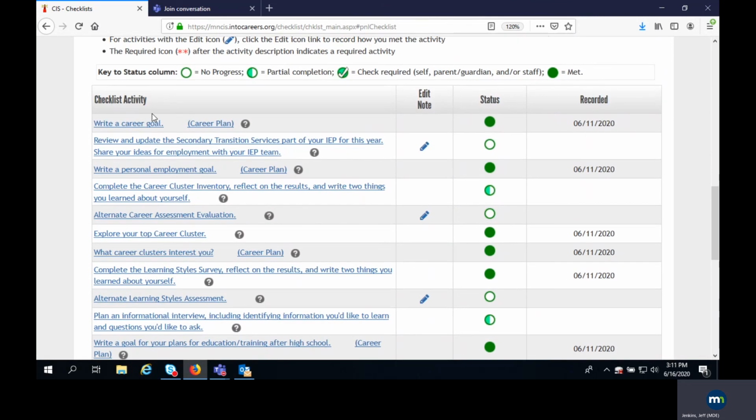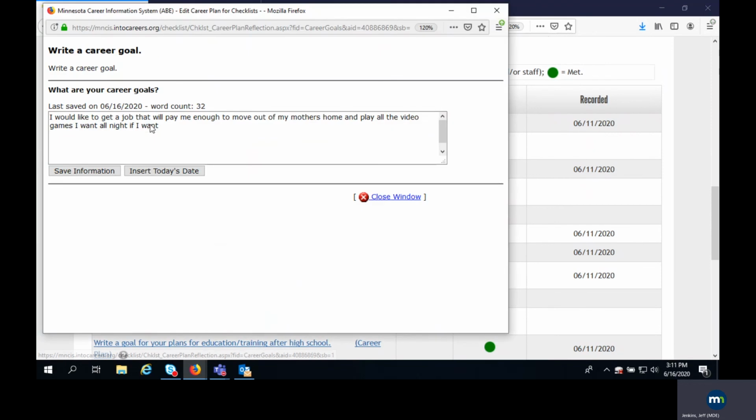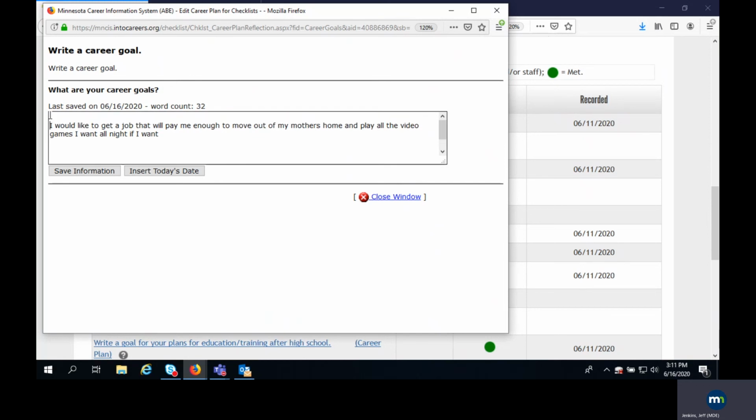So this list of activities can be organized in a variety of ways. Writing a career goal, these link you right to that career box. So what are your career goals? It'll let you know when you saved it last, so these can be updated.